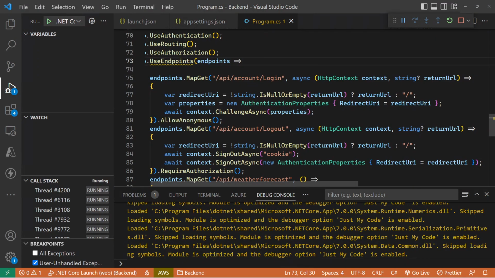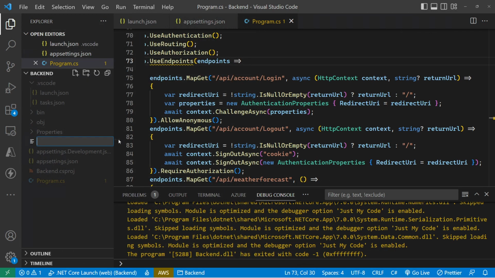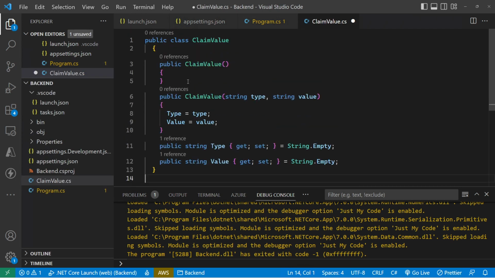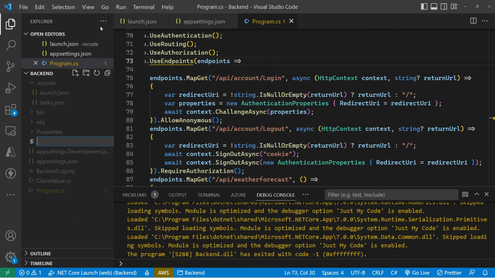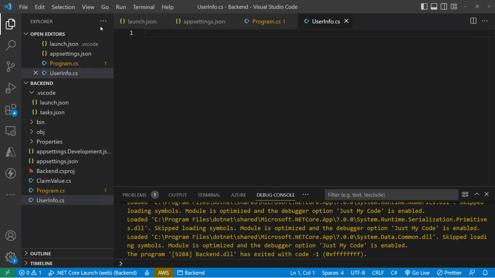So now let's look at the user info endpoint. So I'm going to add a new file in here called claim value, or in my case calim value because I can't type. And claim value is just a simple name value pair class, nothing more sinister than that. And we're also going to have a user info class, and inside of that user info class is where we're going to use that claim value.